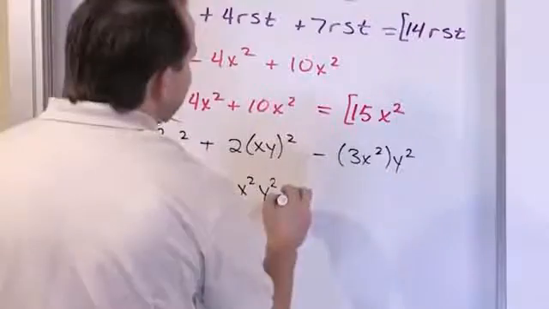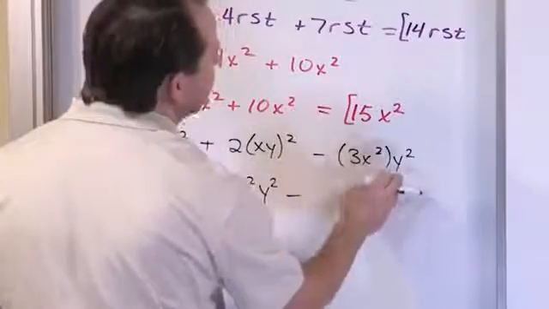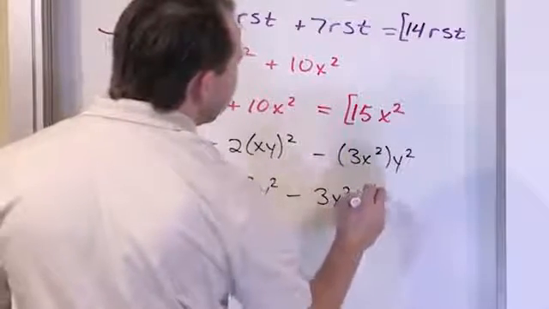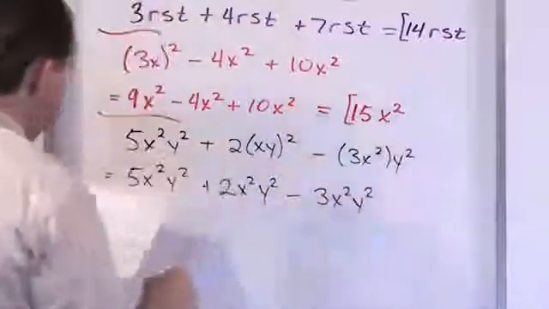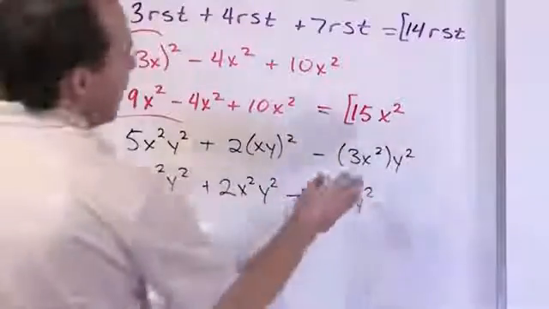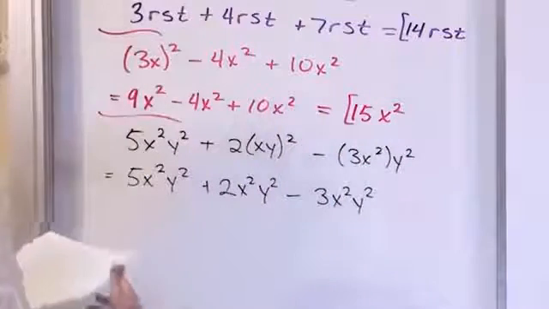And then when we get to this last term, it's a little silly that it was grouped like this to begin with. 3x squared times y squared. You really don't need these parentheses. A lot of times on tests, they'll give you a parenthesis, but it doesn't really matter because there's no exponent applied out here. There's no number out front that needs to be multiplied in or anything. So it's really just sitting there for no real purpose. There's nothing added together inside, so I can just take them away.